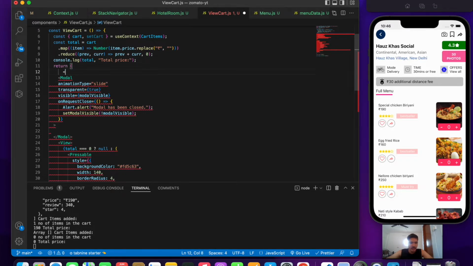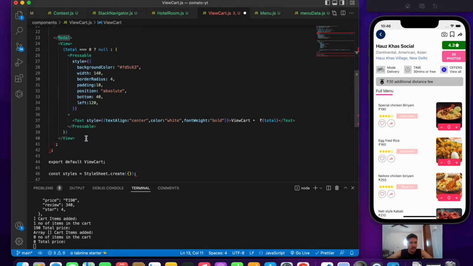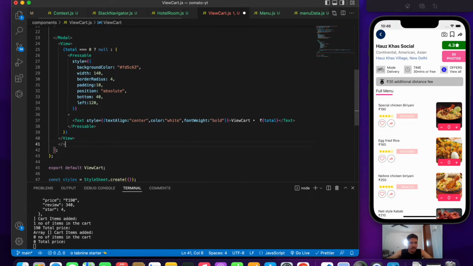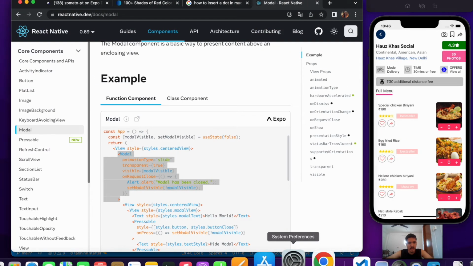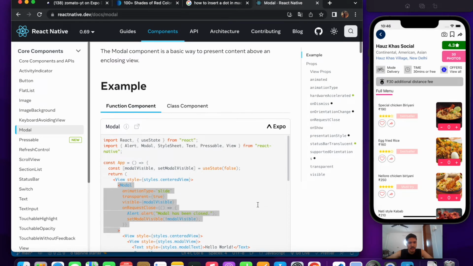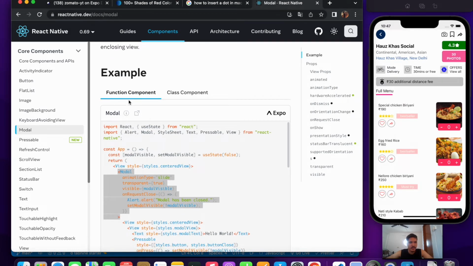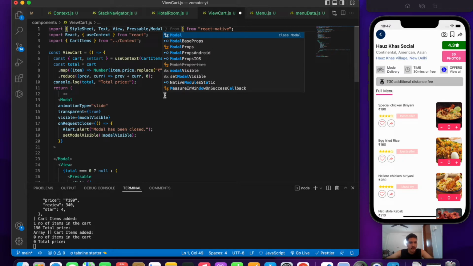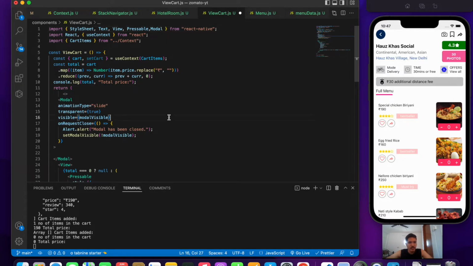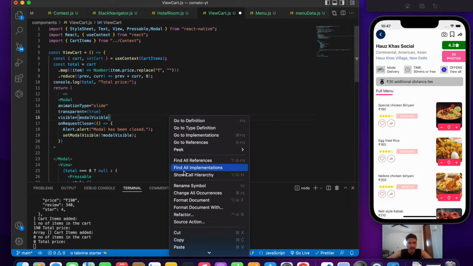And let's make use of div tags. And let us close it over here. All right, so let's import modal from React Native. Yeah, here modal. Okay, let me format the document.